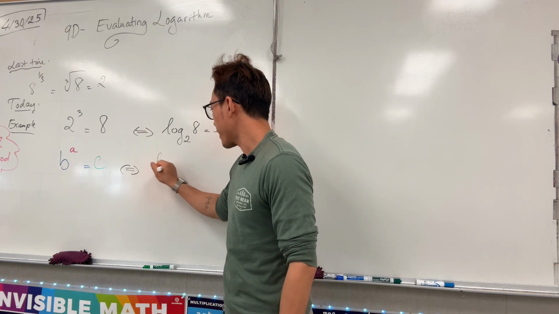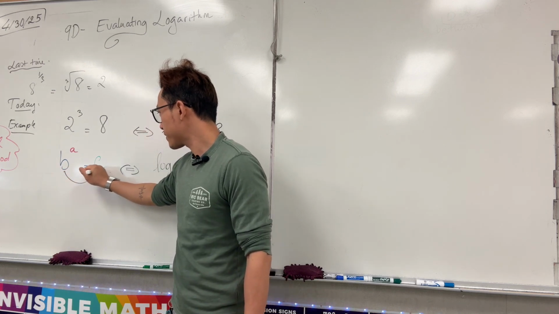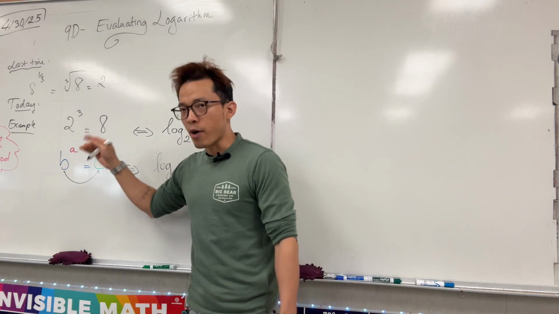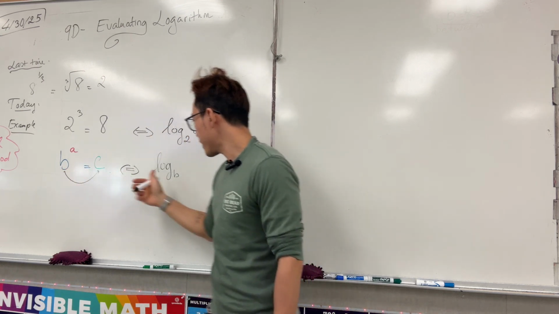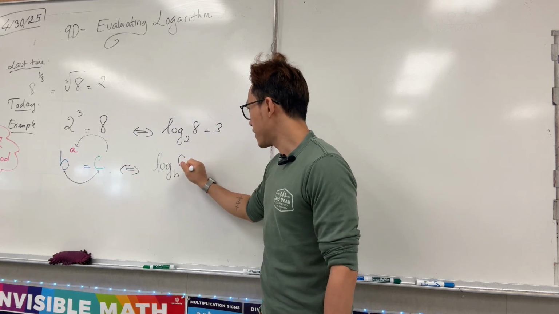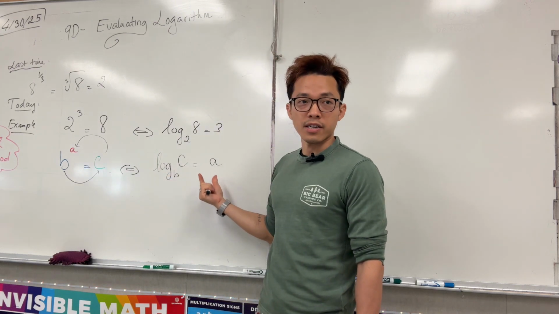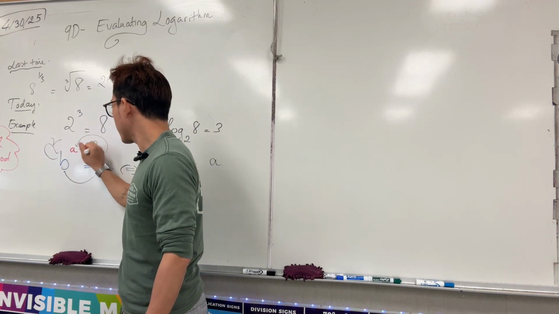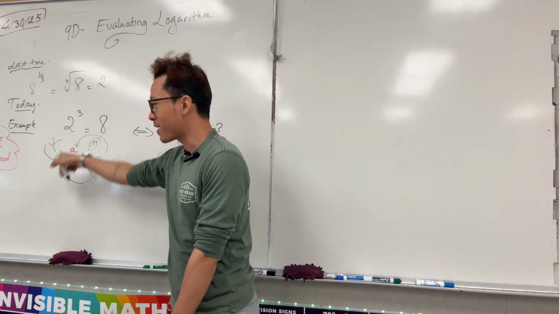Okay, ready? So the snail method is this. You want to convert to the log, right? So start with here, and you go to here. You start with the b. The b goes first. The snail method is just showing you the order: the number b, and then you go to the c, and then you go back to the a, equal to a. This is the order. Now, why is it the snail method? Does it look like a snail? So you kind of make the body of the snail.